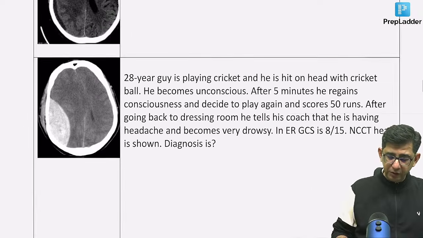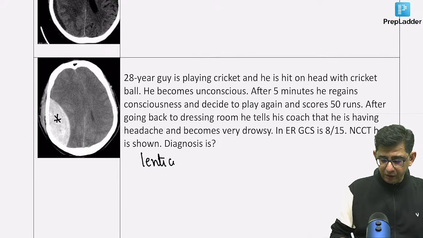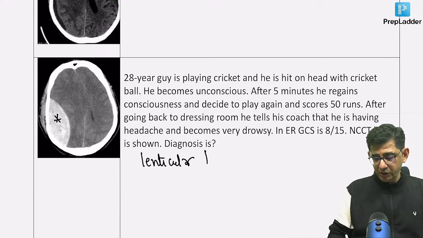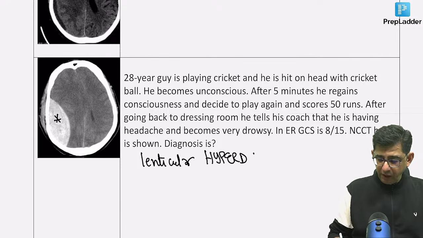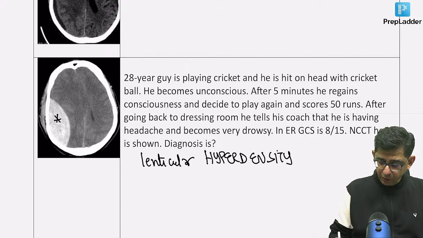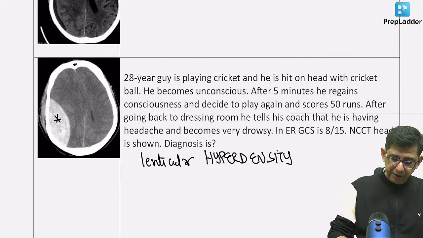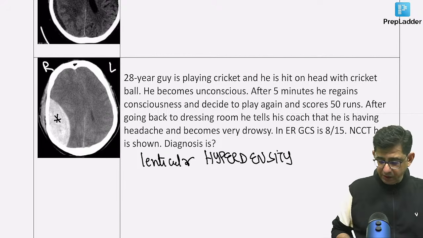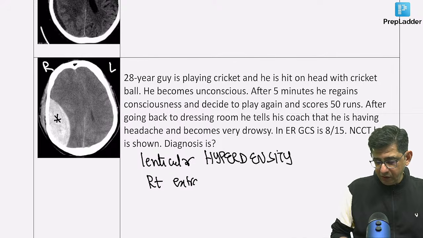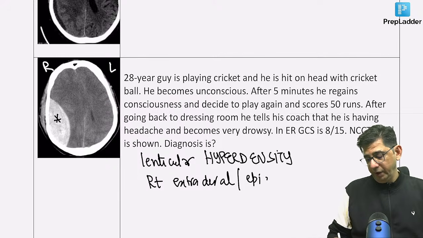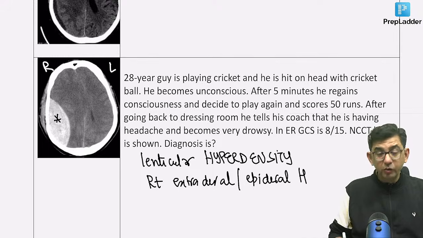Now comes that favorite question of yours, which is gonna be that biconvex lenticular hyperdensity. There is a lucid interval that is given in this question also. So the moment you read about the lucid lenticular hyperdensity, and he says क्या करोगे इसके लिए, तो comment कर देना guys, क्या करोगे. This is again a right sided, this is left, this is right. So this is a right extradural hemorrhage in a patient. We can call it extradural, we can call it an epidural hemorrhage. The source of bleeding in this case is the middle meningeal artery, and we need to fix it.